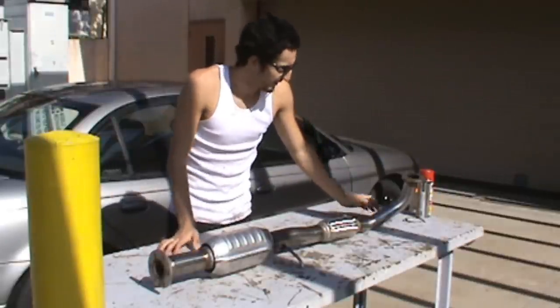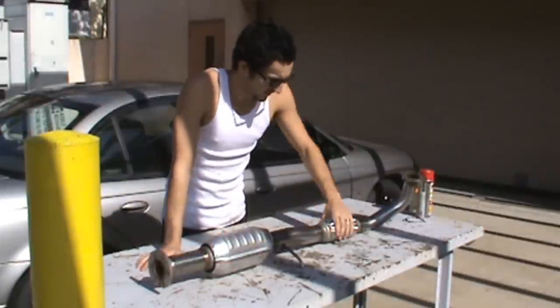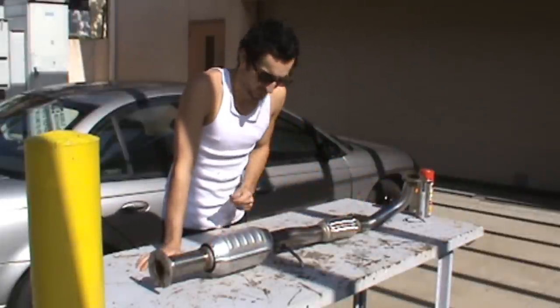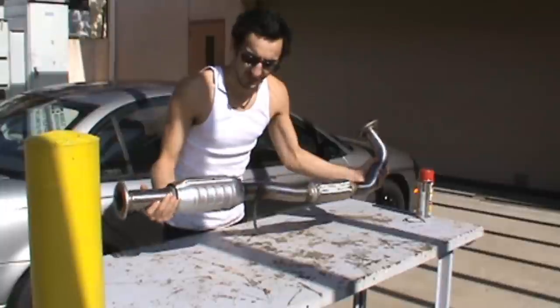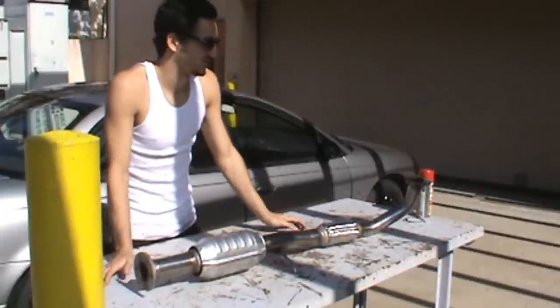DIYautotech. What we got here today is a catalytic converter, a high flow cat with a flex pipe and down pipe here. Now the reason we have this here on the bench today is because we're going to be installing this into this 1998 Saturn SL2.